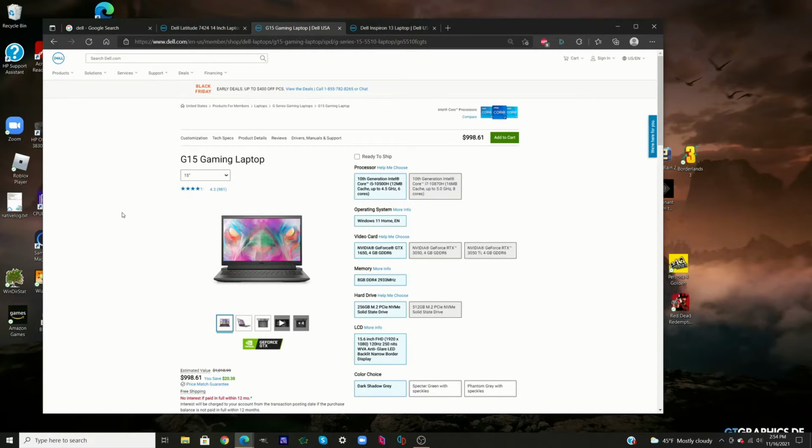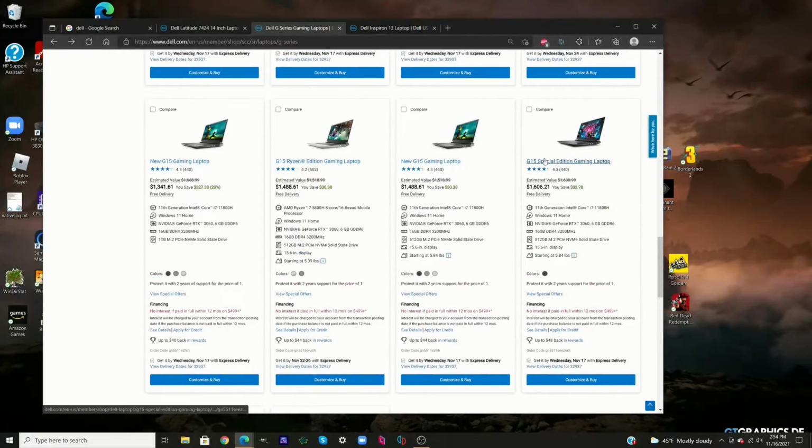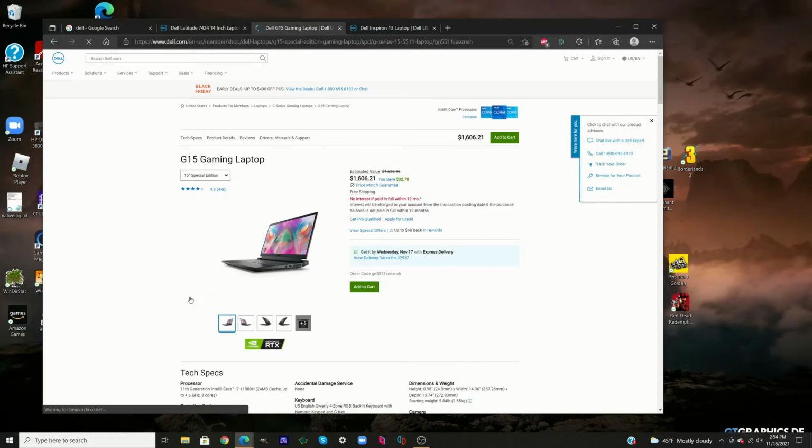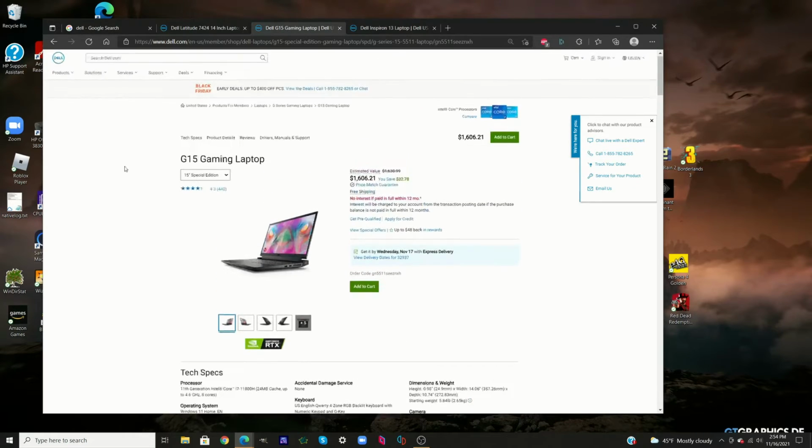The fourth type of laptop is for productivity. Now you may be confused because the other two laptops I just mentioned were also productivity. But this is like real productivity. This is like I need to go do some CAD modeling simulations. And that's why, as you can see, this is a relatively low $1,000. The other options in this space, you can get up to like $1,600 with the special edition one that has a 3060 in it, right?